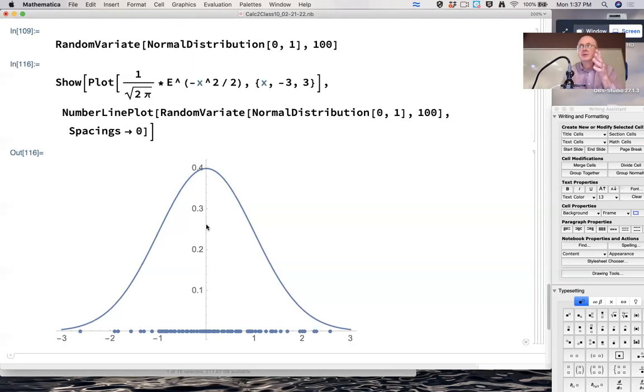And you can make it even more precise. Areas under the curve give you approximate densities of the data. For example, it turns out that the area under this curve between negative one right there and positive one right there is about 0.68. And what that ends up meaning is about 68% of the data is between negative one and one.